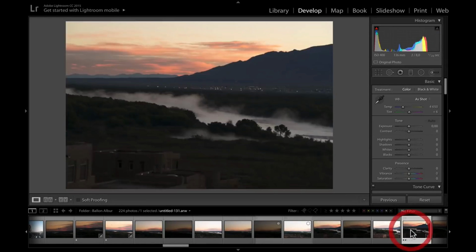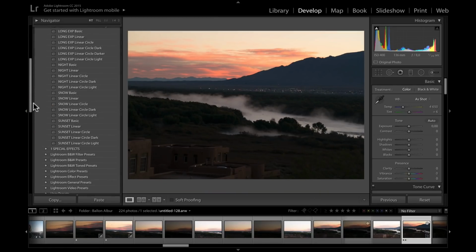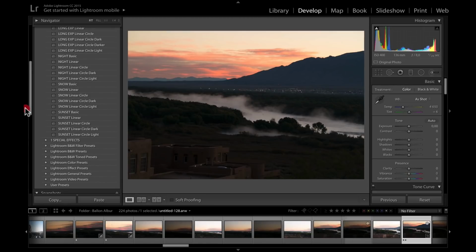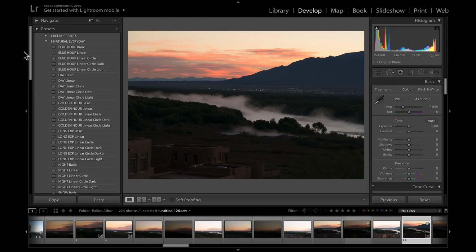So what I did is I am taking this photo. I like that photo because we've got the sunrise and we got the fog. And I'm going to use one of my signature presets, which you can get some of for free under this video, or you can get all my collection presets for free if you buy the 5-day deal today. Just so you know, it's there, and it's there.